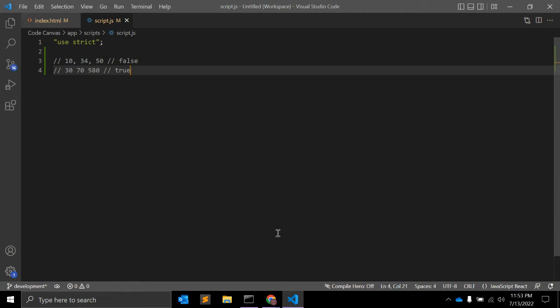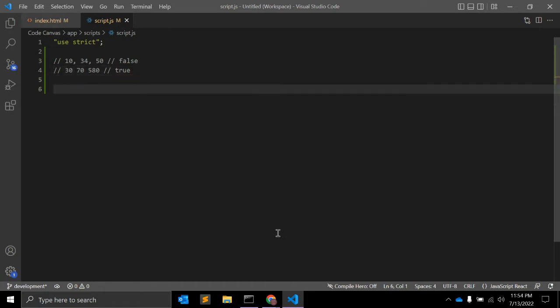So let's start creating the function. Sometimes you are asked to create this kind of function in your interviews. Though it is a very easy and small function, it is good to see. So let's create the function named check_last, equal to function.